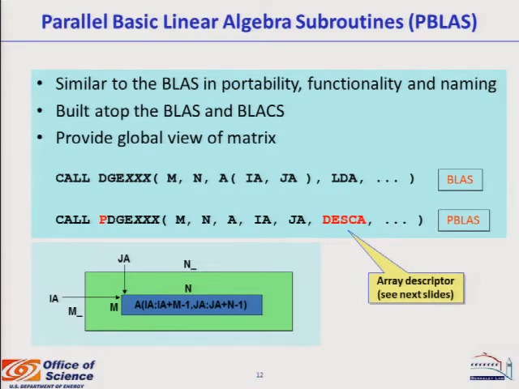You have to distribute this data, but tell all the processes involved, this is where my data is. I have the big data, but I want to work only on that piece. So you need to pass some information to the function to say, well, this is where my data starts, and this is where I want to perform my calculations. The way we do this is by defining what we call an array descriptor, and we'll see what an array descriptor looks like in the coming slides.